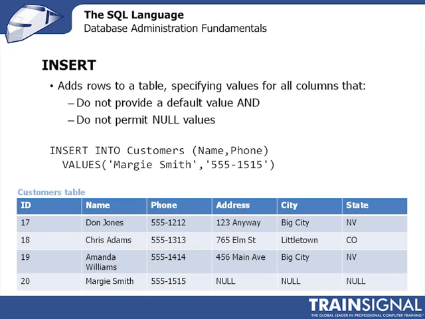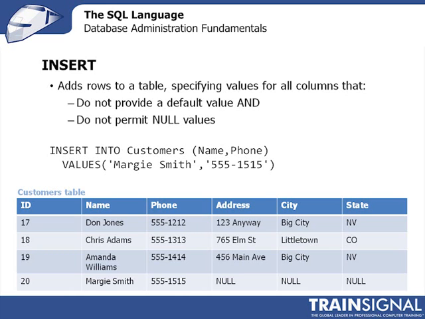An insert query adds rows to the table, and you have to specify values for all columns that do not provide a default value and which do not permit null values. Both defaults and whether or not nulls are accepted are things that you define as part of the table's design or schema. For example, insert into customers.